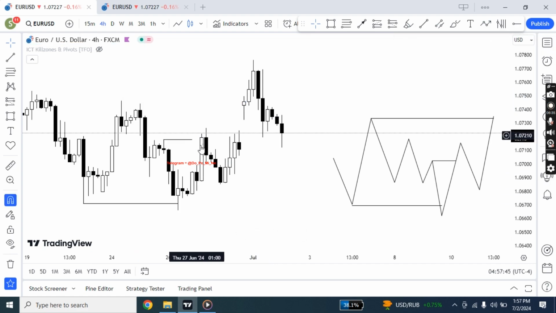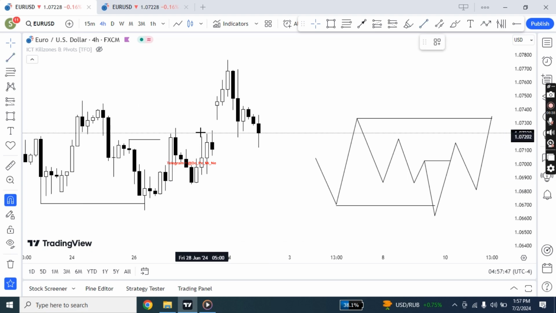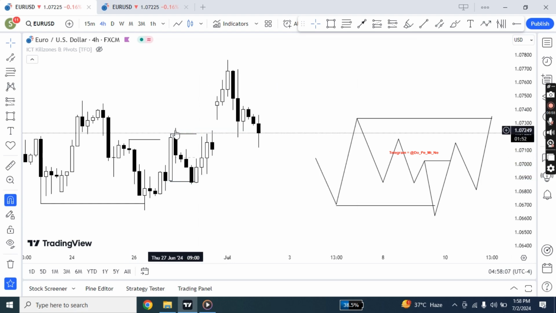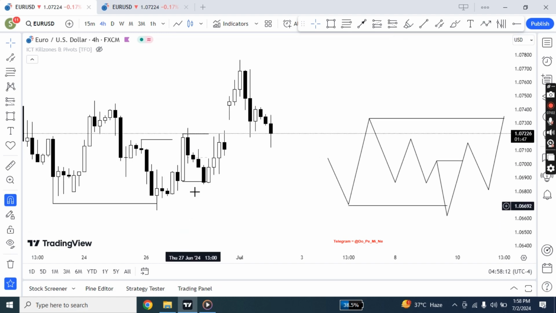Now right here you can see that price took out this range high with this big candle right here. And coincidentally, this candle formed at the 5 a.m. Eastern time, right? So this candle has taken out a key level in the form of this range high. It formed at a key level, at a key time, which is the 5 a.m. key time. And not only that, it was purged at a key time, which is the 9 a.m. Eastern time. So based on these factors, we can potentially regard this candle right here as a CRT for us, and we can trade it on the lower time frames, right?